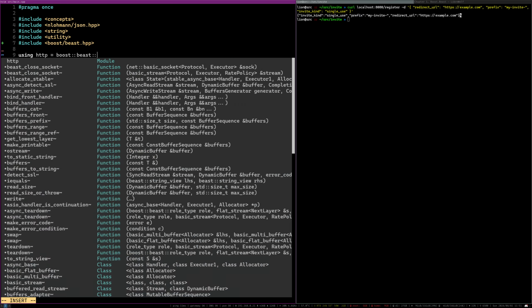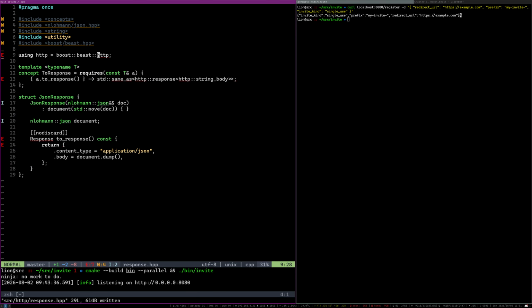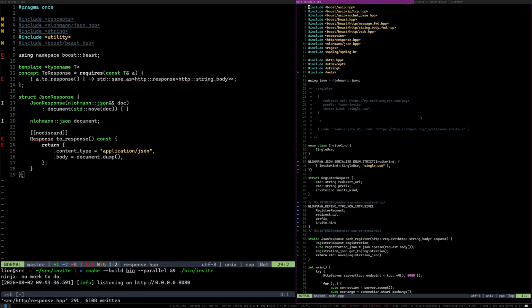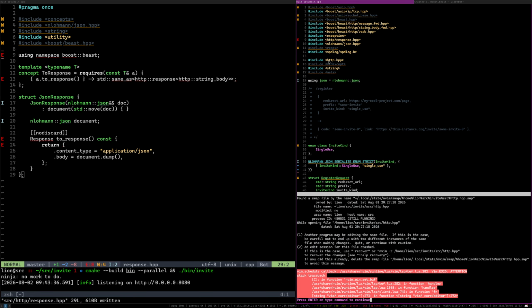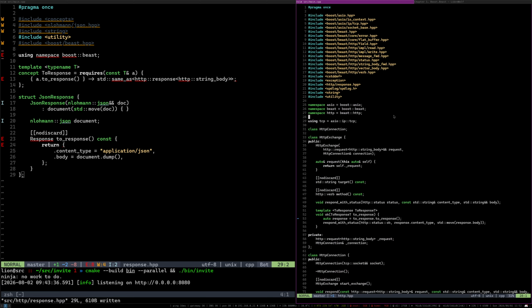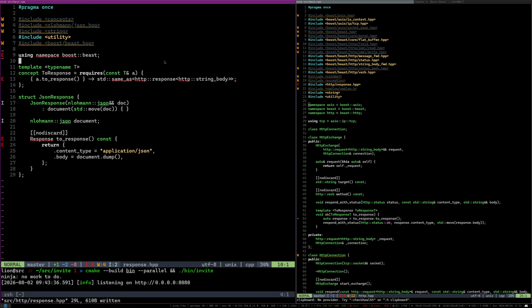Boost beast HTTP, something like that. Can I not do that? No type named HTTP. Oh, it's using namespace, isn't it? Is it this? Dude, I am struggling. Oh, it's just all of these, I guess. That's annoying. And then we have in http.http we have these. This is what it is. Yeah, beast HTTP. Okay. I'm not very smart.